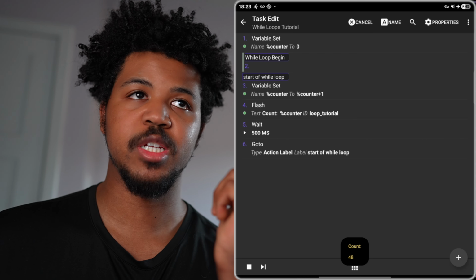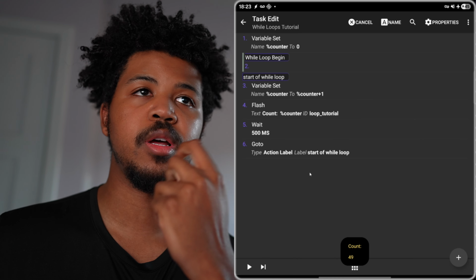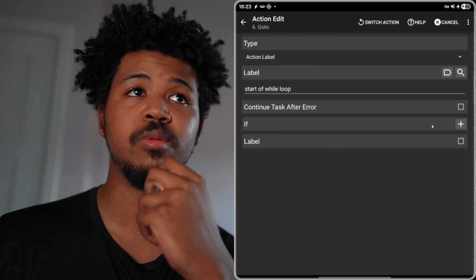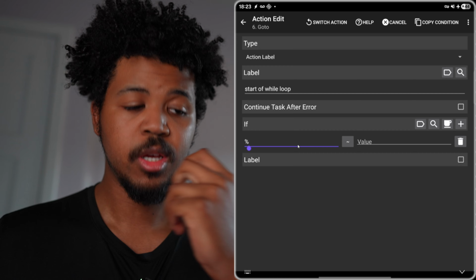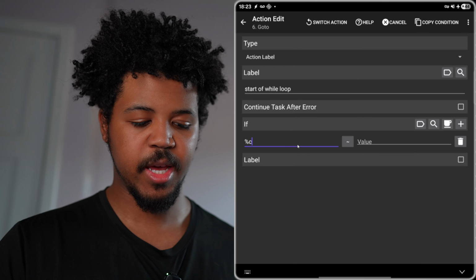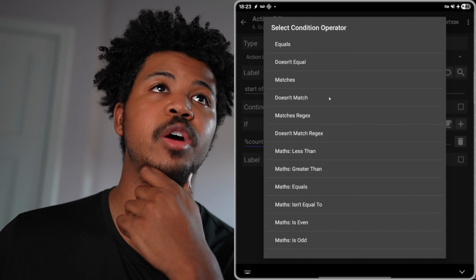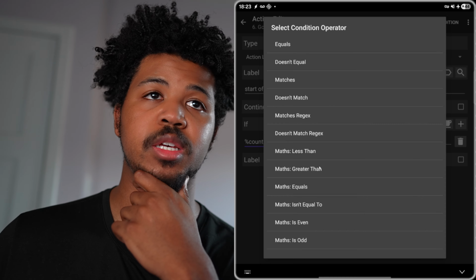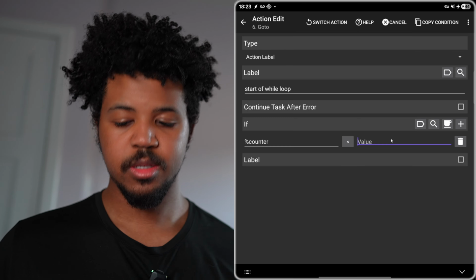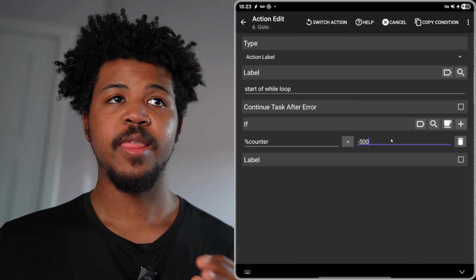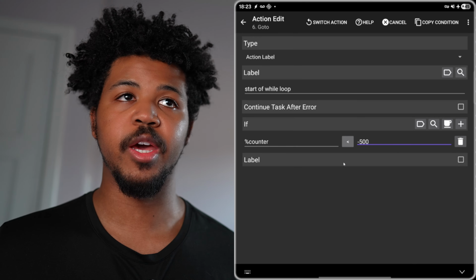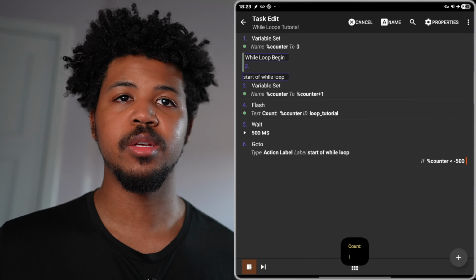And then if you have them set to false, for example, if I go to this goto and add an if statement, if counter is less than negative 500, this will never happen. So this isn't going to run.